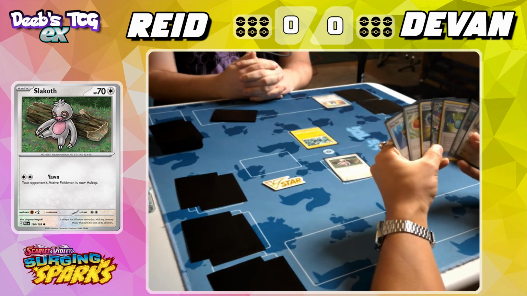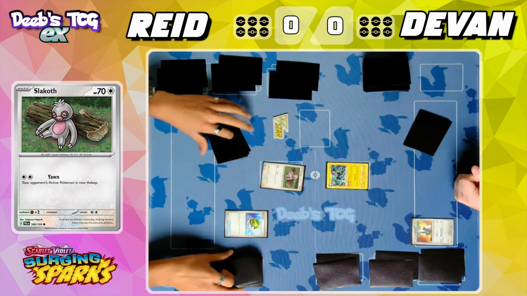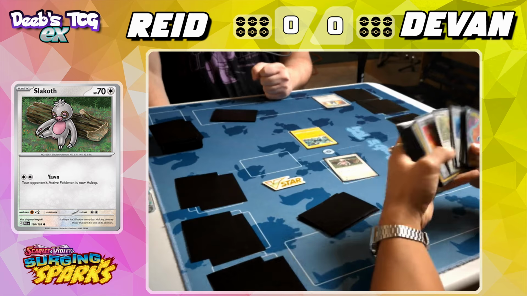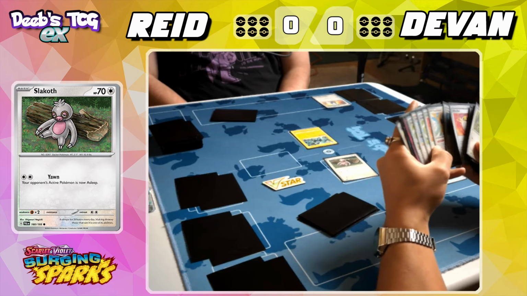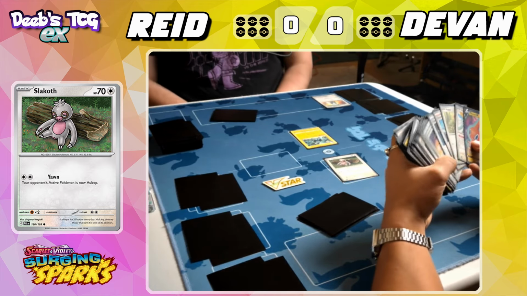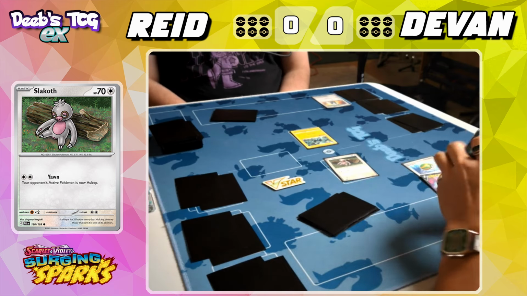I've got some search, which is always nice going first. I'll start with the Nest Ball. Since we are a Stage 2 deck, we do run that Rotom engine, but we also run the other Rotom engine. There's two Rotom engines. Oh my god, so many Rotom engines. Off of Nest Ball, we'll grab Big Rotom.